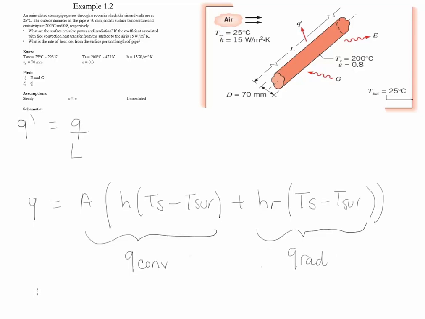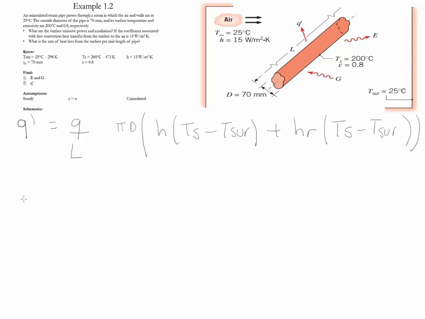In this particular case, the surface area is given by the perimeter times the length. Since what we are looking for is Q bar is equal to Q divided by L, what we are going to use is pi D, and we are going to keep all the value that is inside of here, inside of the parenthesis. Therefore, the equation becomes this. Now we are going to divide and calculate each component.